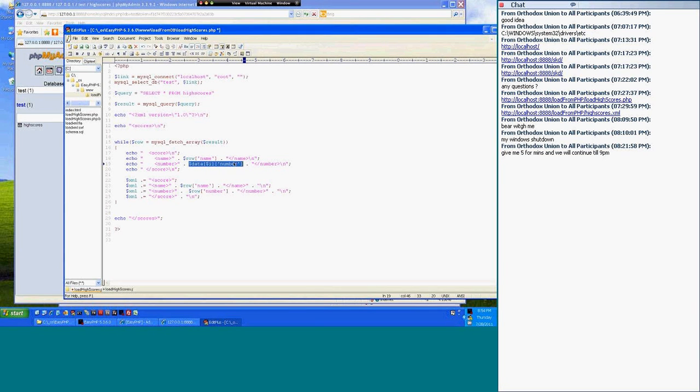But you see how easy this is, ladies and gentlemen? You don't have to be a genius to get this going. A lot of major websites and companies use PHP, and it's simple to go back and forth. So here we go, and then after we echo, we can say MySQL close $link.